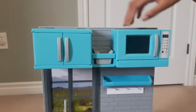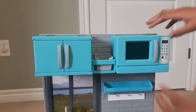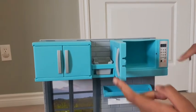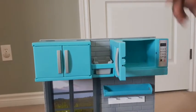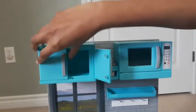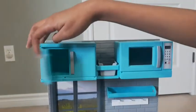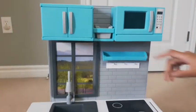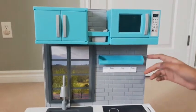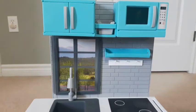So on the top here, there's the fruit basket. And there's a microwave. Say it's 12 o'clock. Which is very cool. But it doesn't make any noise. But you can pretend you're beeping it when there's food in it. And then here, you can put like the plates when you're done washing them in there. Or you can store like food. And then here is a little place for all the like condiments and things. This is for the spatula and the cooking utensils.